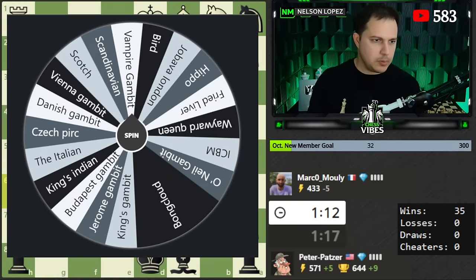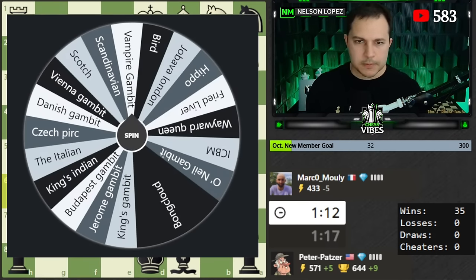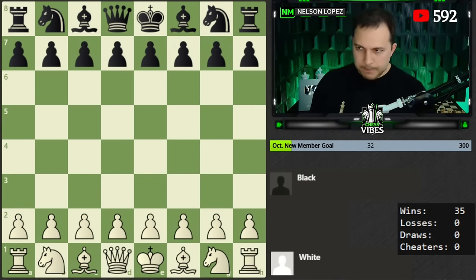Okay, Vampire Gambit. I can't remember. Yeah, I did look this up earlier, right? What was it? Is it c4, f4? Somebody tell me what it was. Vampire Gambit. I'm pretty sure it was c4, f4. Was it c4, f4, Knight f3, g3? Is that what we said? Can someone confirm? Yes? Okay, perfect. Thank you, Chris. Appreciate you. All right.